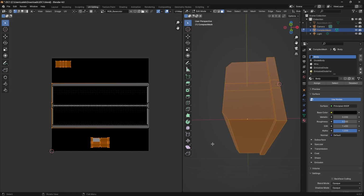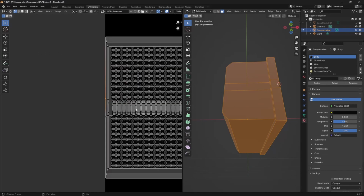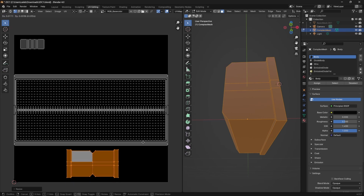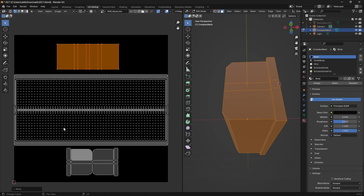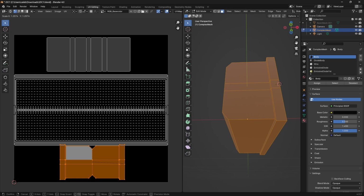And now if we hit A, we can see that we have a bit of a cleaner plate here. And then these textures have all this area down here. That should be good. If we want to get more detail on this, we can, but it's not really important. The sides of the fixtures might be important.